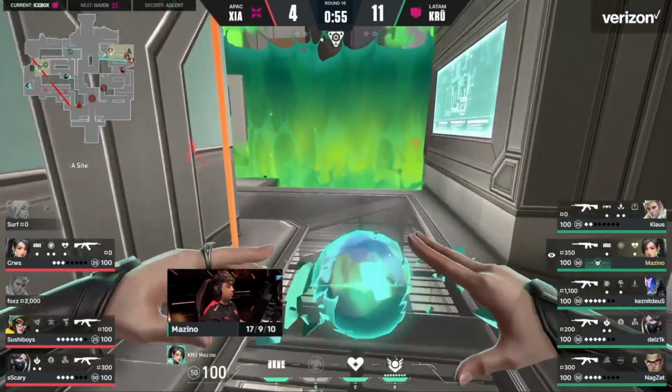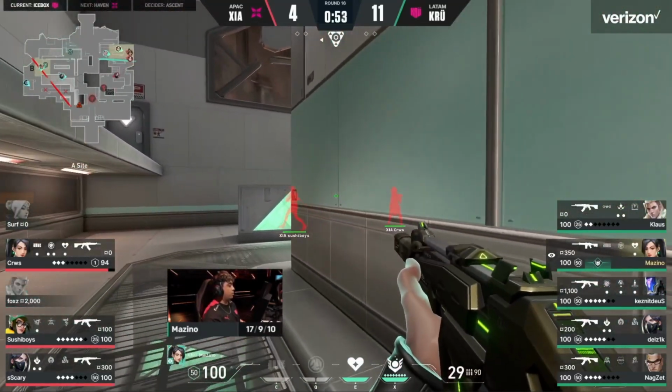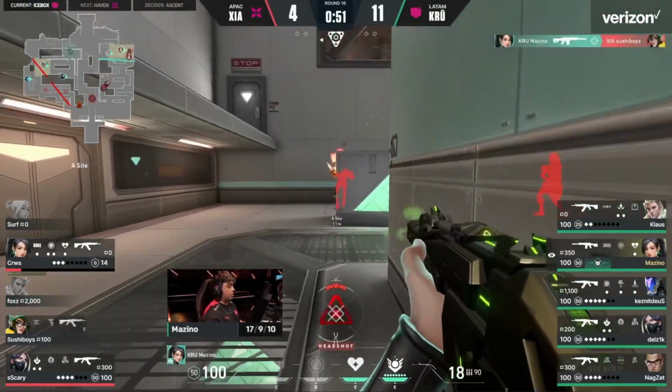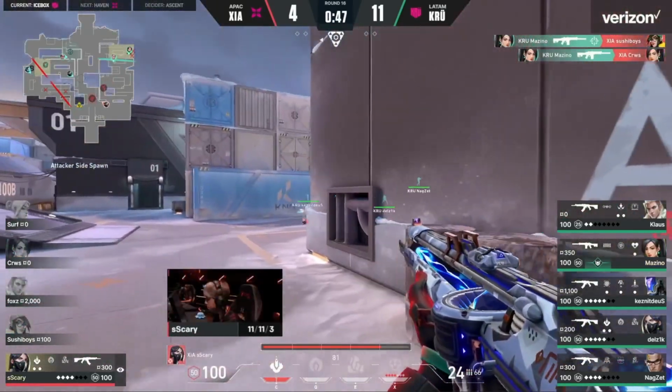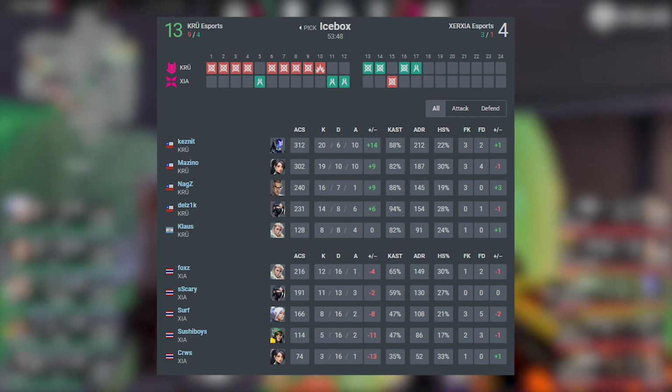And then I also wanted to show why they call Mazzino Mr. Icebox. This guy just has plot armor on this map. He can't die. So KRU were just very dominant on Icebox.